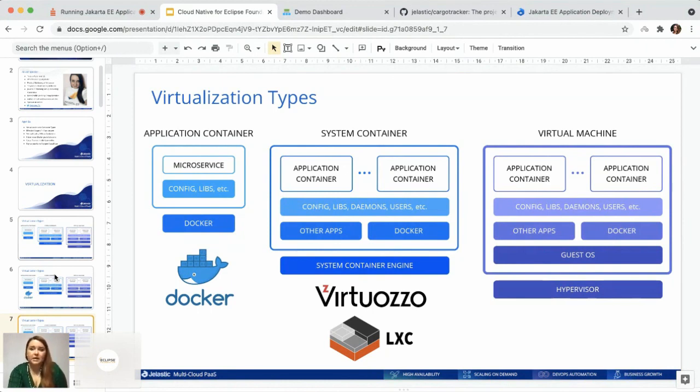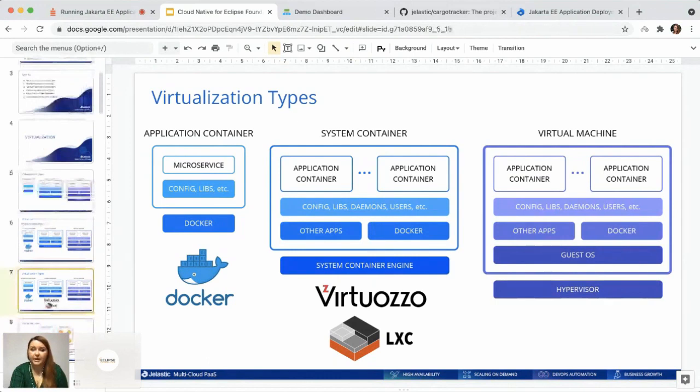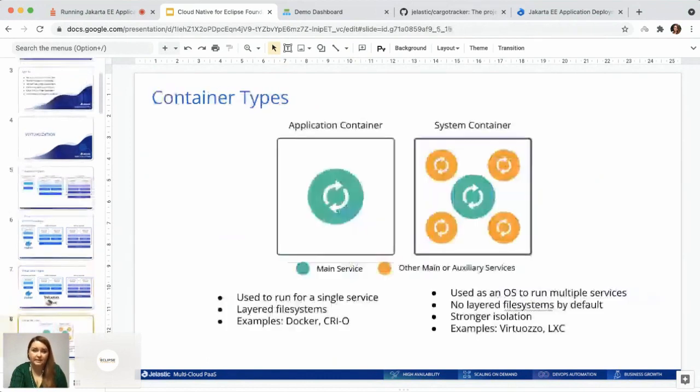And of course, if we compare, we can see that a system container is rather close to both sides. From one side, a system container is really close to virtual machines, because it has more or less the same structure, except the guest OS that is there in virtual machines. So considering that system containers don't have this guest OS, there is no extra resource usage for that. So system containers are more lightweight, like application containers. But at the same time, system containers are closer to virtual machines in terms of security, in terms of isolation, and also in terms of running several services inside.